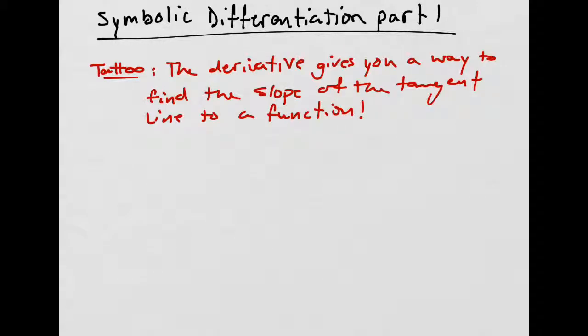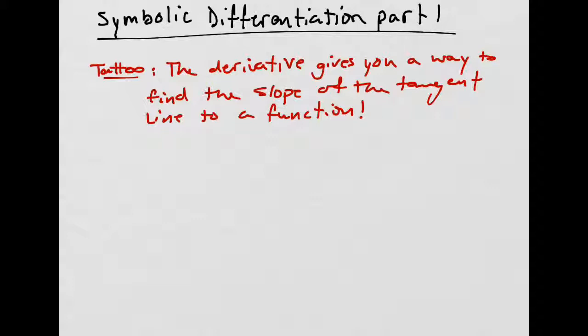Of course, the derivative gives you a way to find the slope of the tangent line to a function. A quick way to remember is, yes, the derivative is the slope of the tangent line. Later on, we'll get to rates, like the derivative is a rate, but right now, we're thinking about graphs. We don't really know how to take the derivative algebraically, so the derivative is the slope of the tangent line.